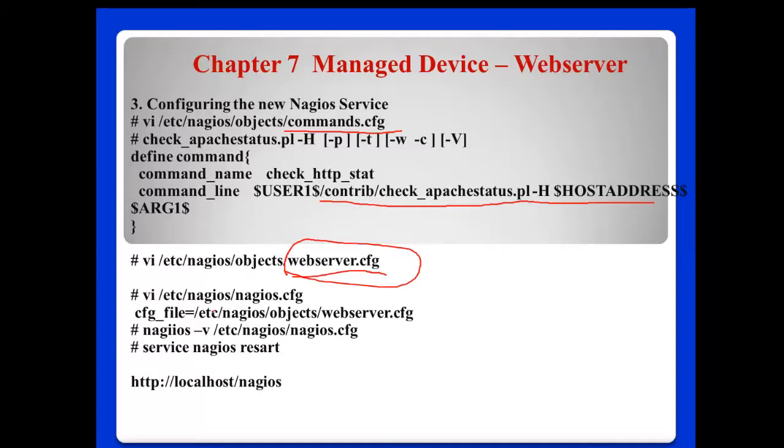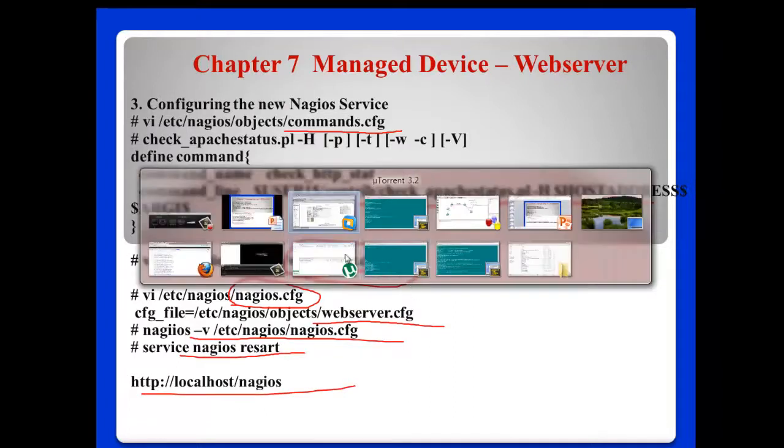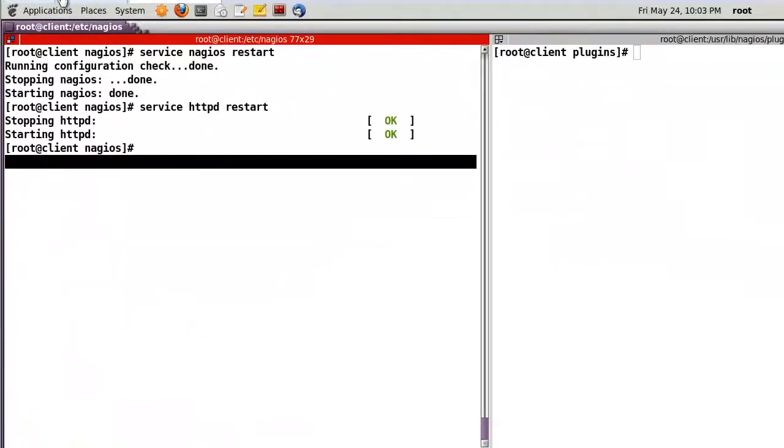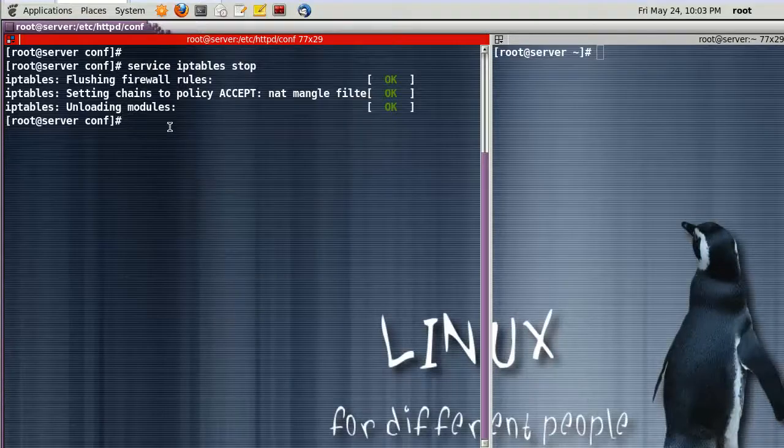And after that, we have to register this one in the Nagios main configuration file here. In my case, like this. And verify this file and Nagios restart and check. Okay, let's check here. First one, in my case, this one.